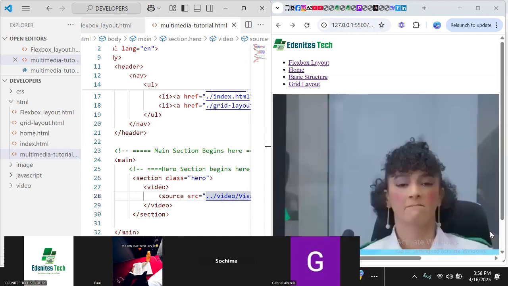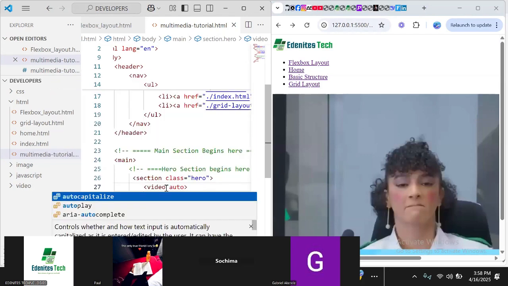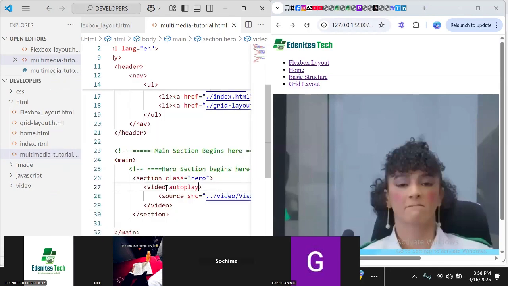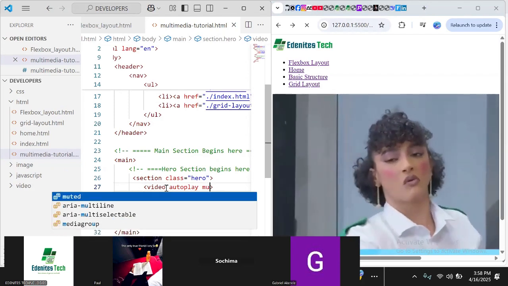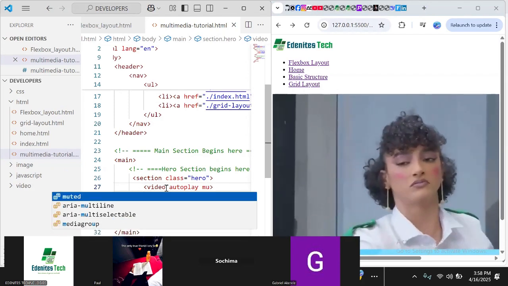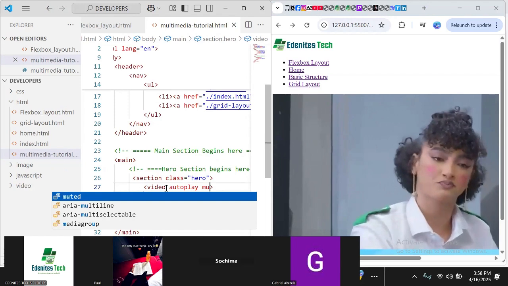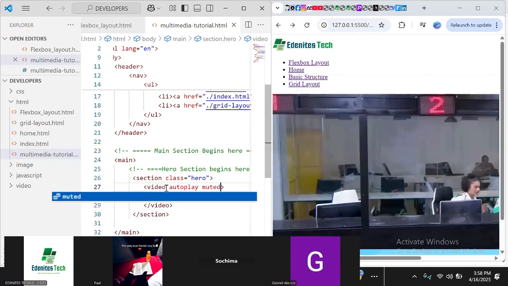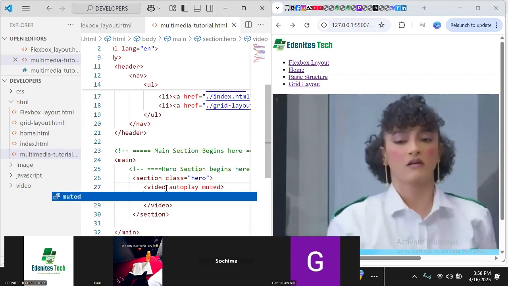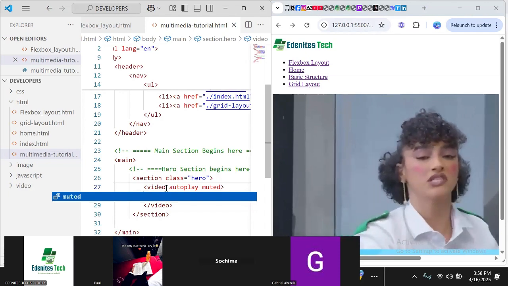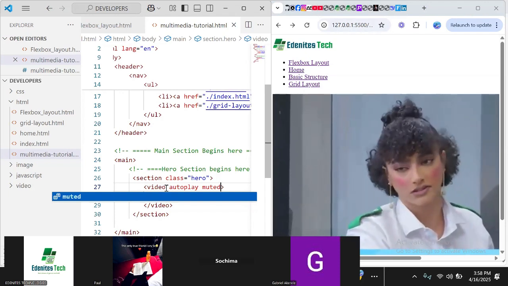The video is already showing here on the page. But you see, it is not playing. It is just static. That's the need for adding these attributes inside the video tag. The attribute of autoplay is one. Another one is muted. The video is talking now, but I don't want it to be talking while I'm talking. I've muted it, so it's no longer talking. So I autoplayed it, I muted it.